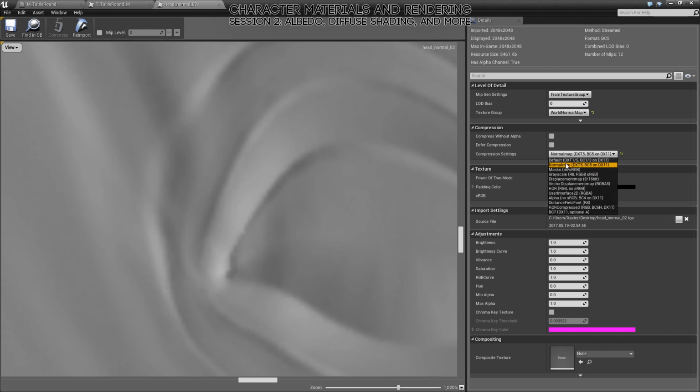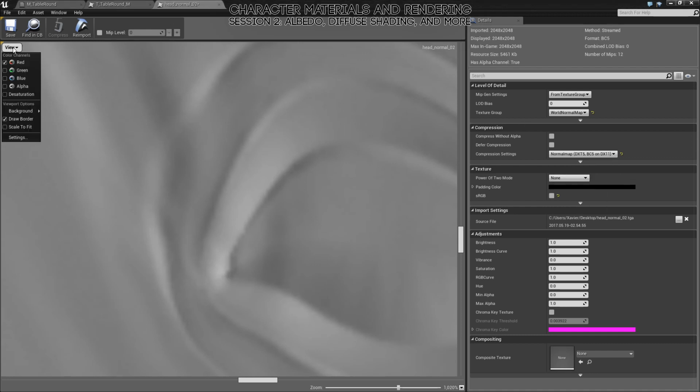There's the default, which again, like I said earlier, I don't know every single detail of every single compression format. However, I will mention a few of them. The one that they use for normal maps is DXT5, which uses certain compression settings to compress certain channels of the normal maps.